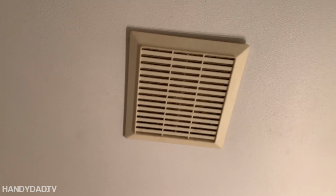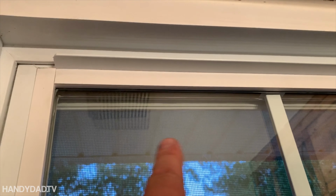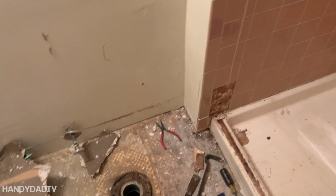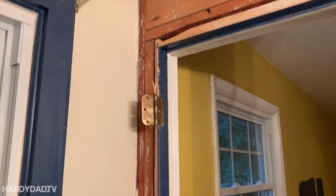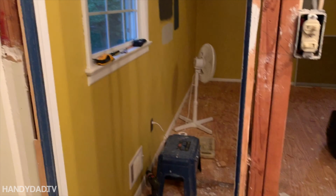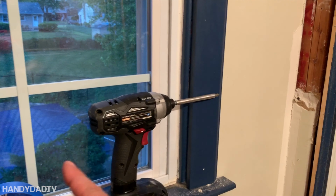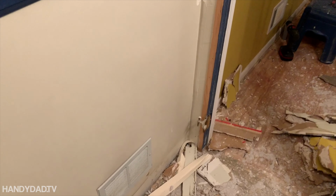But chances are we're going to gut the whole room because we need to replace the fan, and it is currently not vented correctly. It goes into the attic, and what we should do is put a vent out through the soffit. A lot of work to do, but that's why we made the mess today, so that we can start making it nicer. A pocket door will be a perfect solution here because, first of all, it'll make the room bigger because there won't be a door sitting here. But the other thing is the door used to be in front of the window, and it also blocked the air vent down the bottom there too. So it was really pretty stupid.